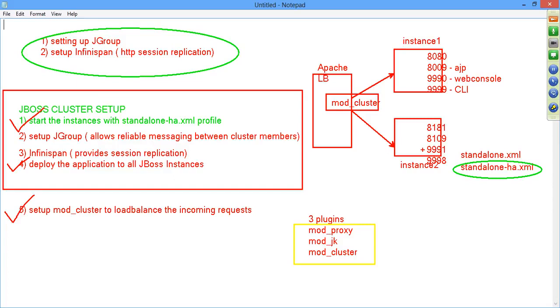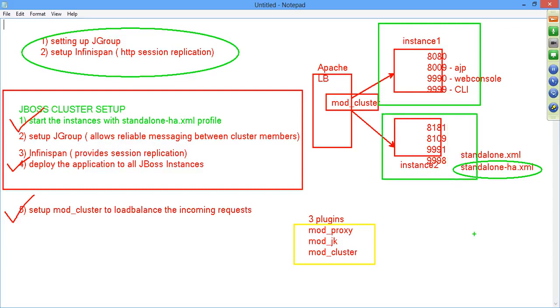So you said instance 1, instance 2, Apache. Now the easier way for your interviews, instead of saying that you have to start servers on different ports, you simply say that they both are on two different boxes. The moment you say they are on two different boxes, you can still use the same port numbers because the IP address will be different.